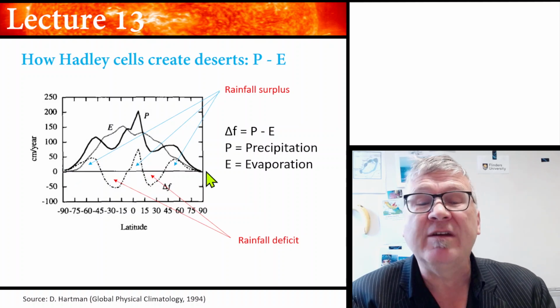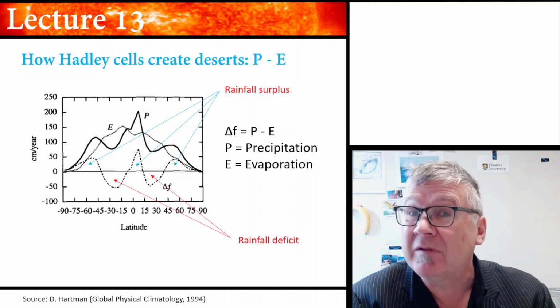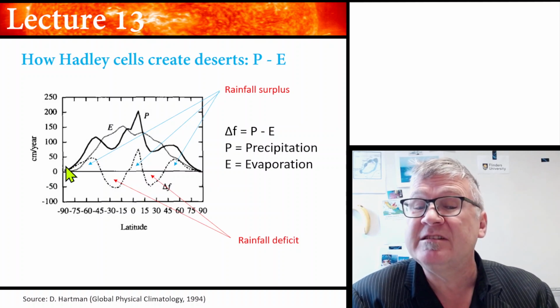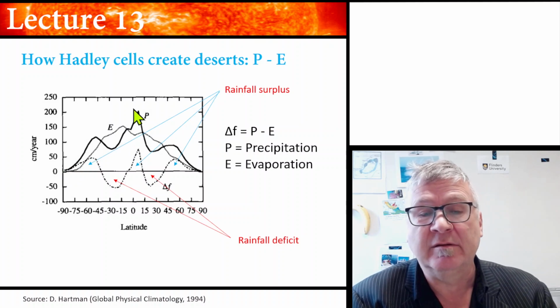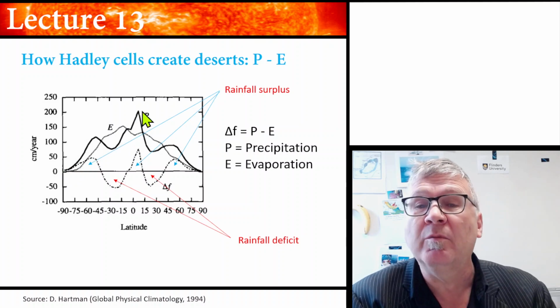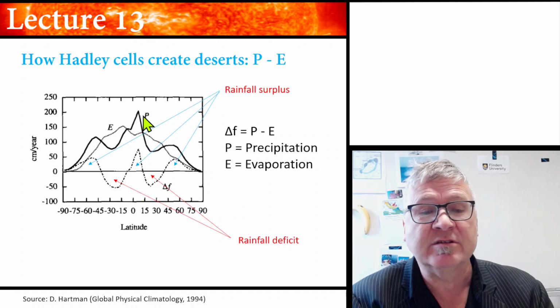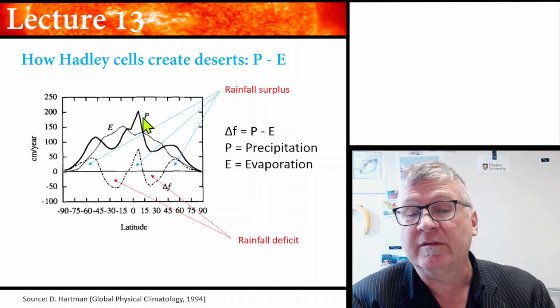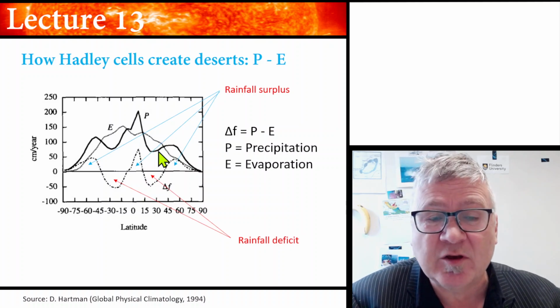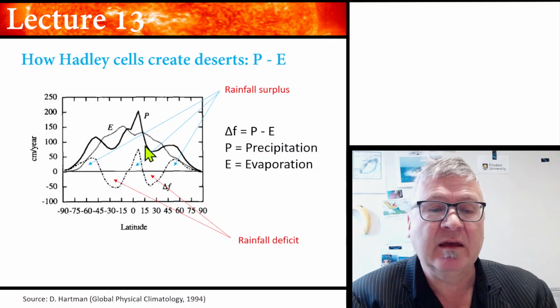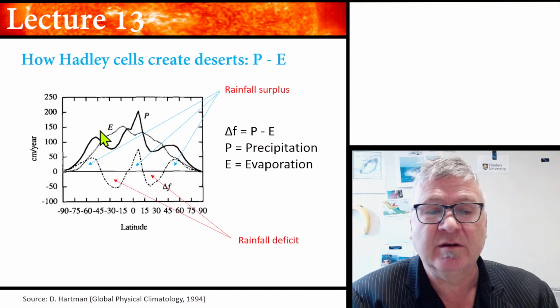And you can see 3 curves. The black thick line is the precipitation curve. You see that this distribution has a maximum in the intertropical convergence zone, and it has a minimum. This is now here in centimeters per year. It has a minimum in these areas here and a maximum.